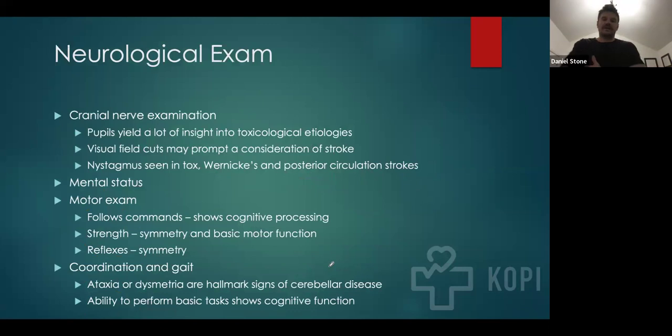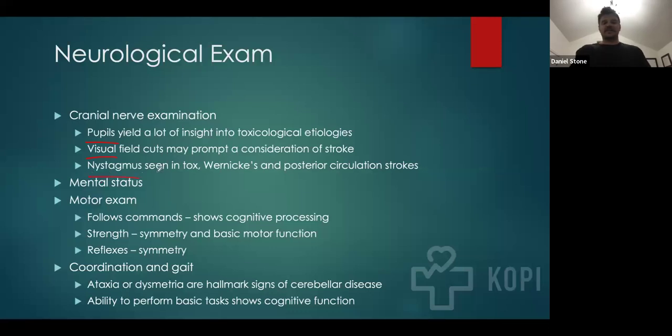When you're examining somebody who's altered, if they roll in, we'll talk about a general approach, but the most important component of the examination is probably a neurological exam. Cranial nerves are important. Working your way down, it's usually the first part of a neurological exam. I often look into people's pupils to look for any dilation or constriction, because it can give a lot of insight into what might be at play in terms of toxicologic or drug causes. Visual field cuts are also generally important.